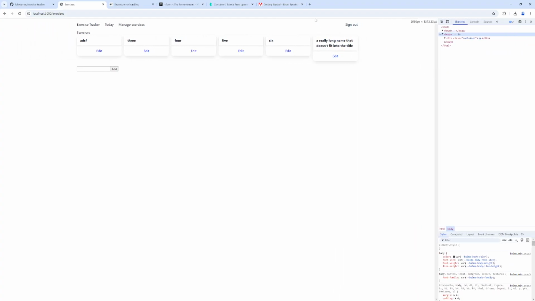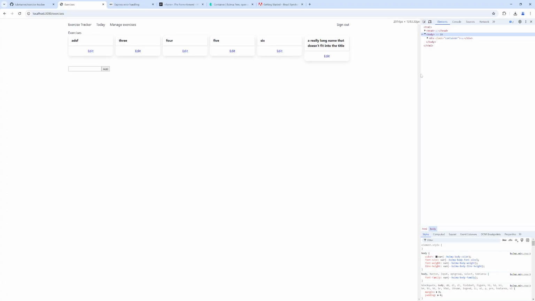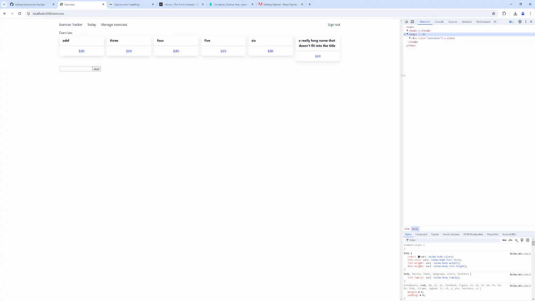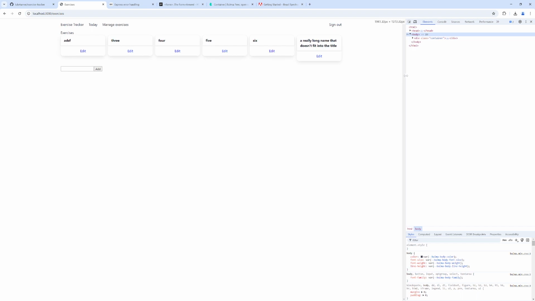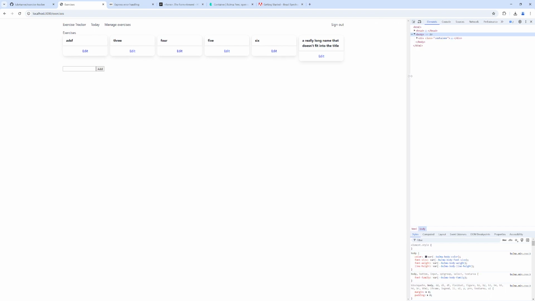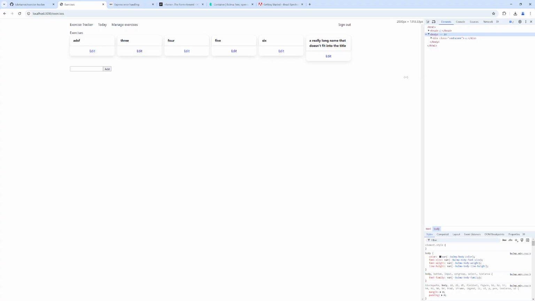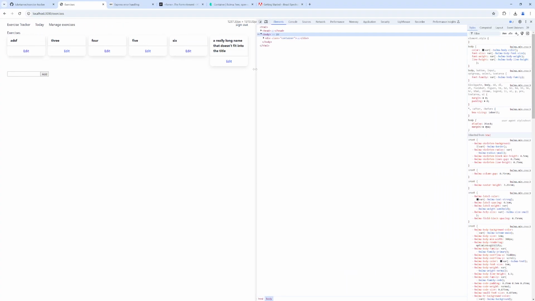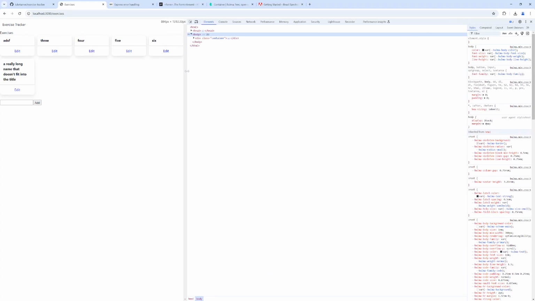So this sign out button isn't all the way to the very far right. The max width of the content of our page is now limited. So if I'm viewing this on a really big browser, it's not going to be super spread out feeling. And if I'm viewing it on a smaller browser, it's going to resize itself appropriately, hopefully.